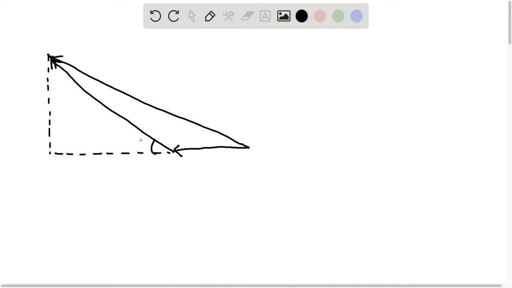So we have angle phi here, angle theta here. We're going to label this point A, label this point B, label this point C. We can label this point D as well, and we can simply say that this would be BC cosine of phi. We would know this through trigonometry. And here we have BC sine of phi.